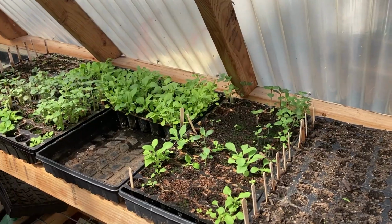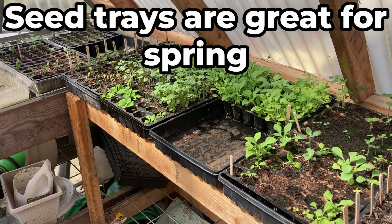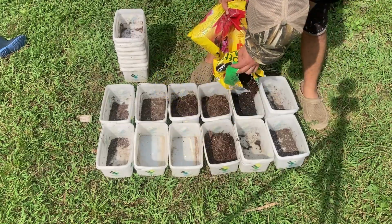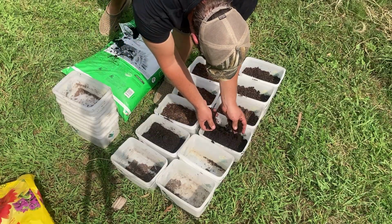The heat allows for quick germination and quick growth, but it's a catch-22 because all of that heat can also dry out your plants very quickly, and then you've got little plant mummies. To help mitigate this, I use larger tubs that I fill with 2, 3, or even 4 inches of soil in order to make sure that if my water trays go dry, I have enough moisture in the soil to prevent my plants from dying out.